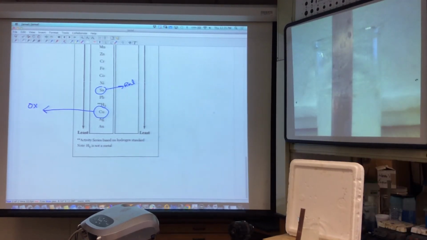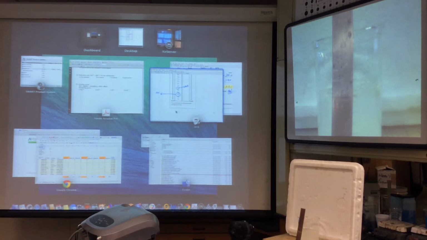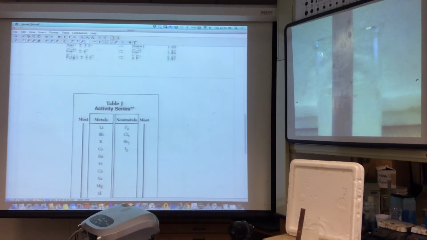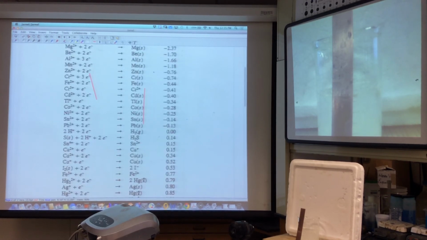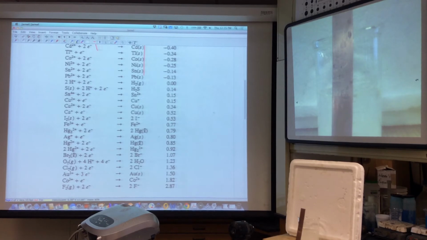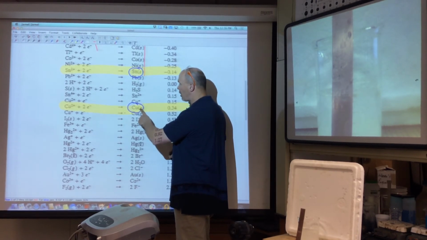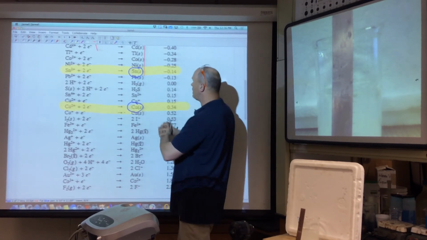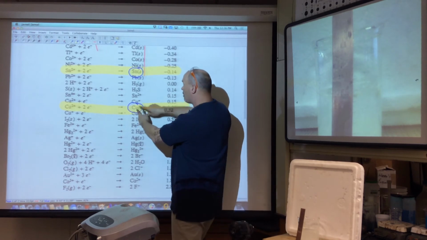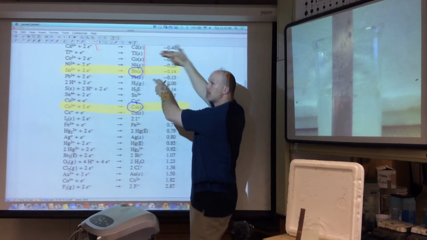Let's look at my table, the potential table, and see the same thing. Perfect, guys. Exactly. Let's circle what was happening. We had copper plus 2 right here, and we had tin plus 2. Here are my two half reactions. Let's draw directions. Who's better at oxidizing? Tin was, right? Yet I had copper trying. It works the same way. If I want this to be positive, the one who is going to oxidize has to be above, because in the reverse, this will be positive volts. The higher the metal on this chart, the more positive it will be.